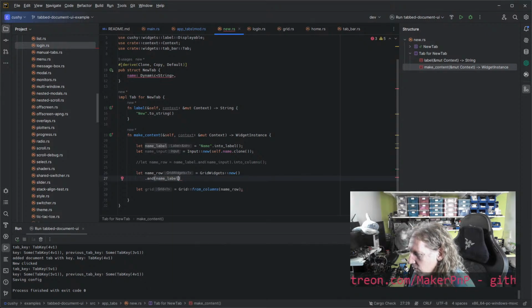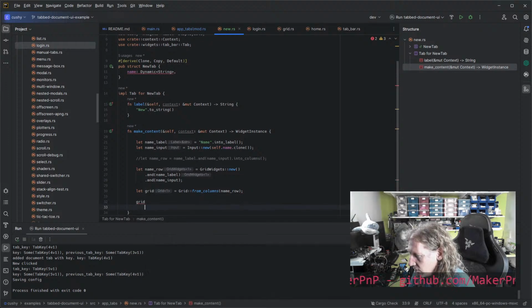Name label and name input. We'll just return that for now.